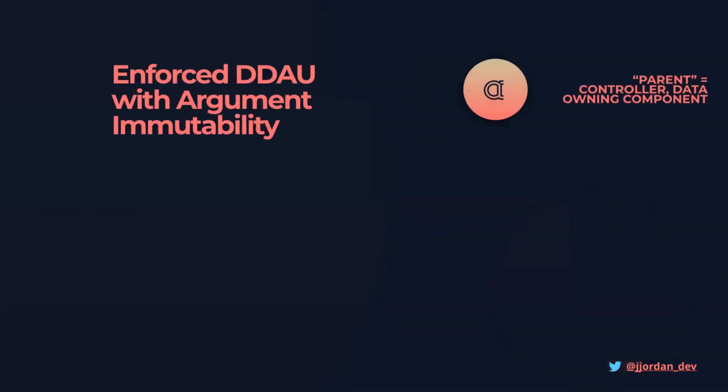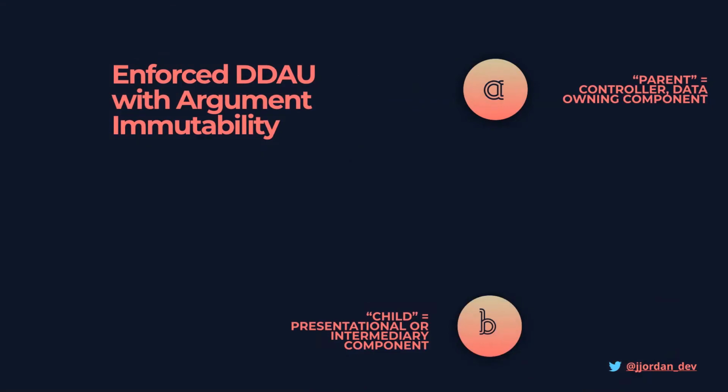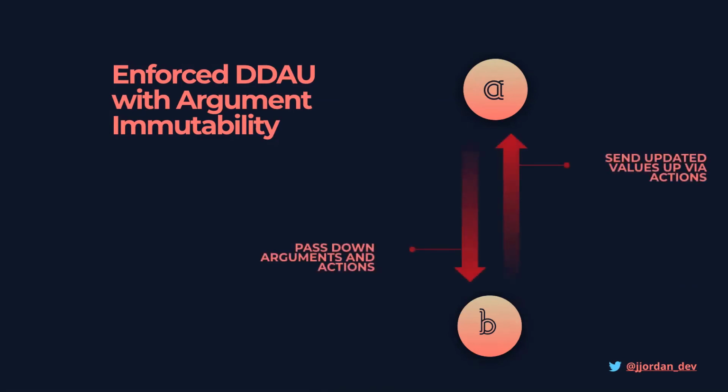Just as a quick recap, what this actually means is that we have any kind of parent, like a controller, maybe a component that loads data and owns data, that can pass down to a child component, something that is more presentational in its function, these arguments, this data. And as it does this, it also passes down actions. So a function that the child component can use to send up any kind of update, for example, because someone clicked a button, to the parent component, and along with this also send a value with which the state should be updated. But the parent component, or the controller, always decides how it will handle this update, not the presentation component.